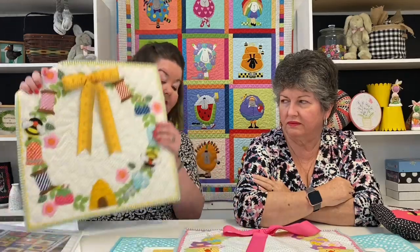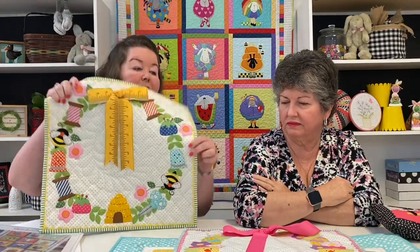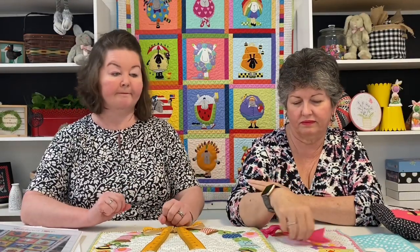And the kits on these two wreath ones even include your batting, which is pretty awesome. It includes your rickrack, your ribbon, all the little pieces. This one has a bunch of buttons. The Easter one doesn't have buttons, but this one includes all your little buttons in a kit. Everything is pre-fused and laser cut. It's really fun to do. It'll keep you occupied during your staycation.